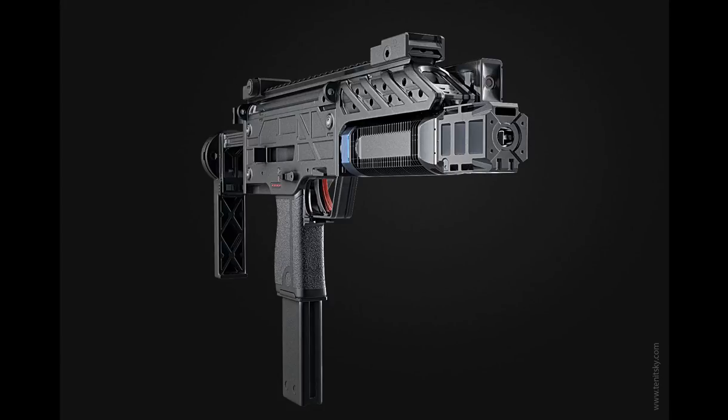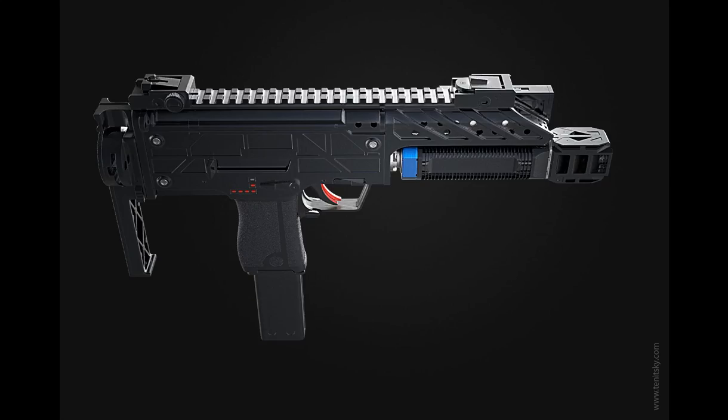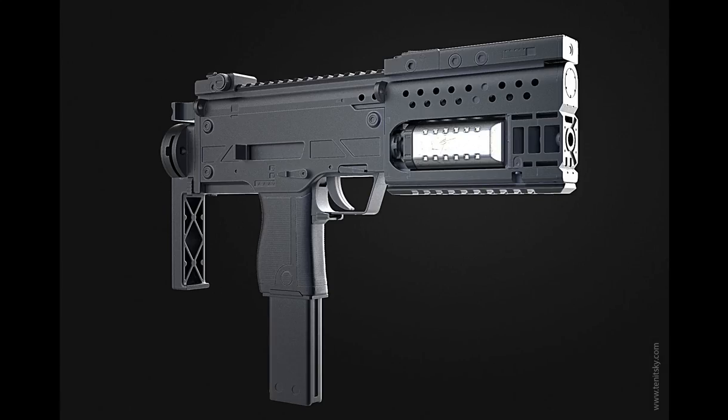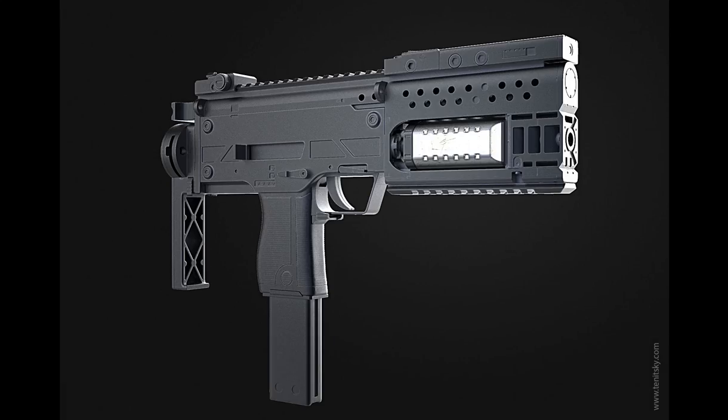In this tutorial slash time lapse I will talk about how I made this gun. This gun was fully made inside 3D Coat and rendered in KeyShot. This variant was done in the first couple hours. Then I did an extra modification that I think I like more, but both have some ideas going through.